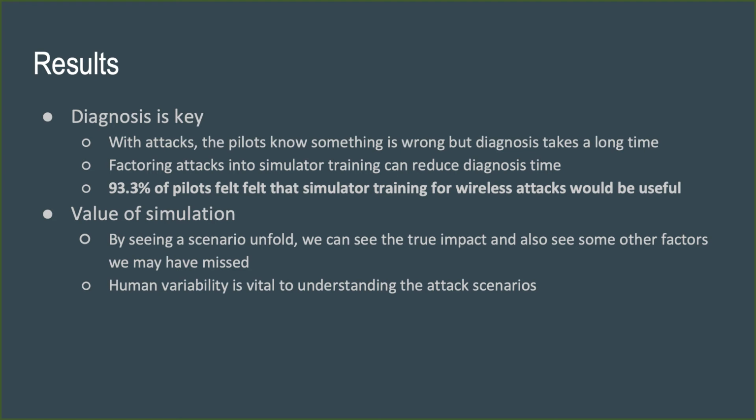And then second, they said there's a value of the simulation in the sense that if you look at this just theoretically, you can have an idea of what problems you might encounter. But until you've actually done a simulation in a real-world scenario with your humans doing all of this, you can't see some other factors that you may have missed. And so you have to take into account the human variability.